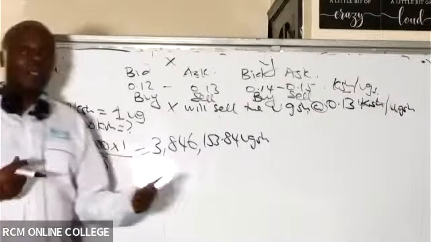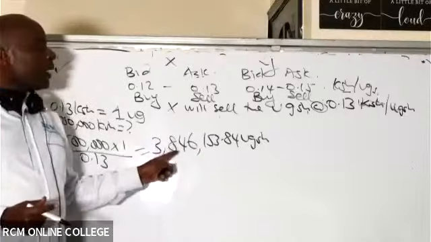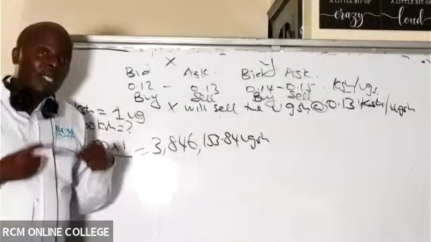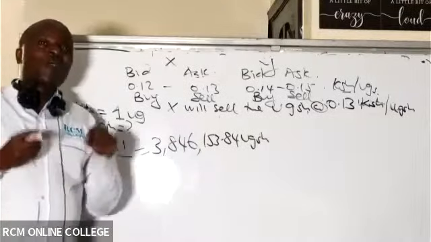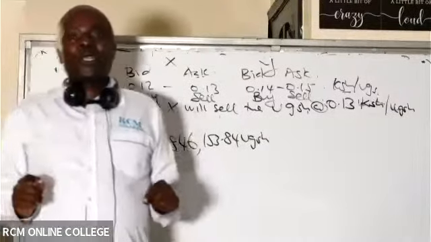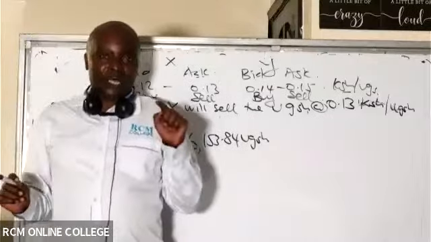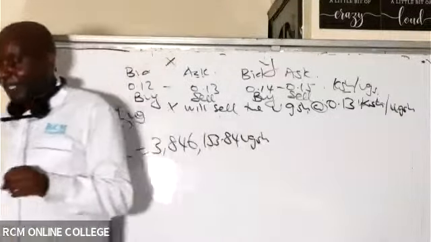Now, ladies and gentlemen, after that, we have been able to procure these Uganda shillings. We want to make an arbitrage profit. So we go with this money to Y. We are the ones now who have these Uganda shillings. So what do you think will Y do in this transaction? What do you think will be the role of Y? Is it to buy or to sell?